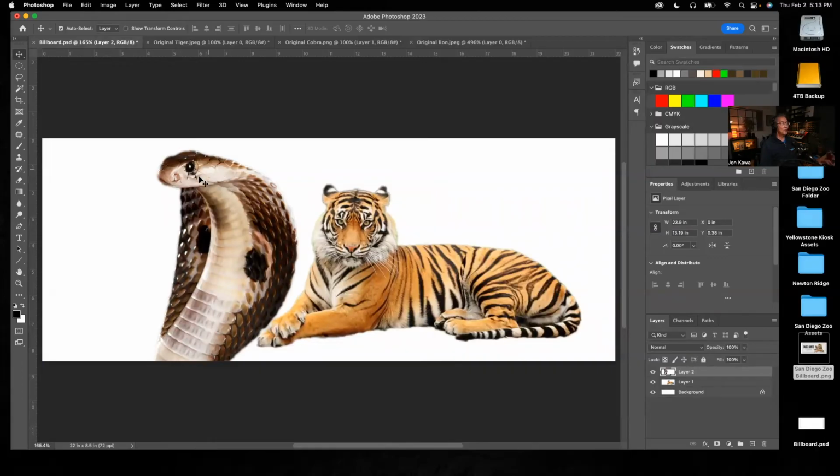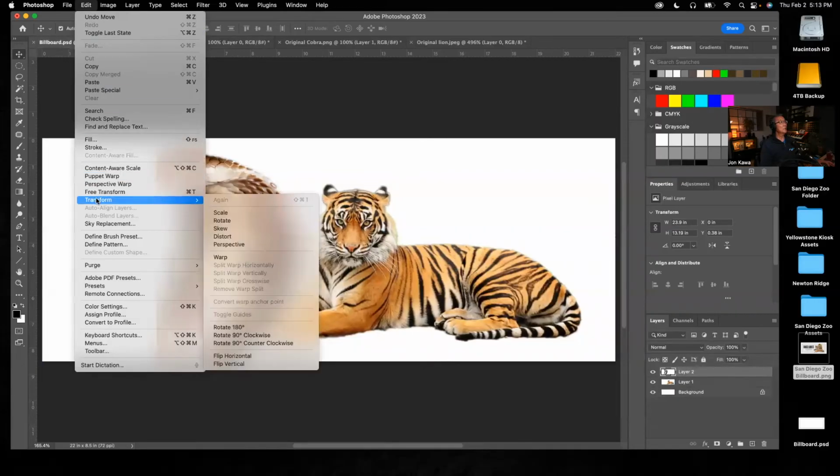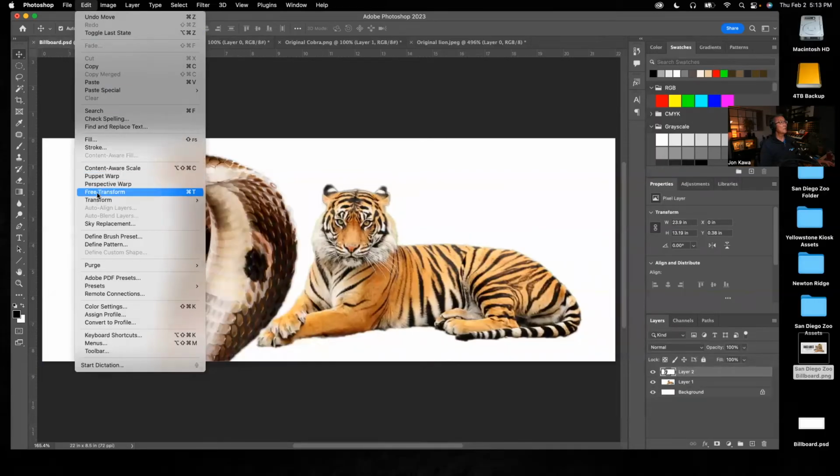Let's do that now. We're going to transform that. Whenever you want to enlarge or reduce something in Photoshop, you have to do Command T or transform. Now transform is also up here in the edit menu. If you go down to edit, you will see transform here or free transform, Command T. Okay, I just use the shortcut key.